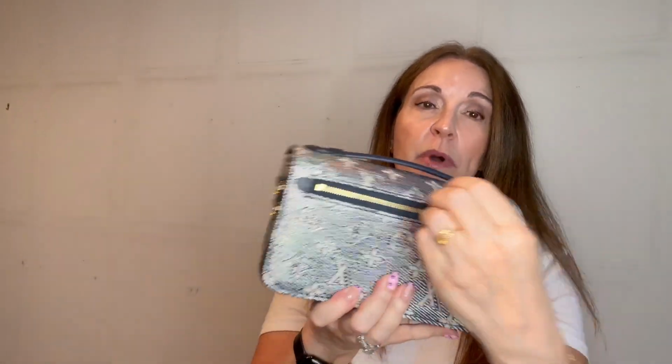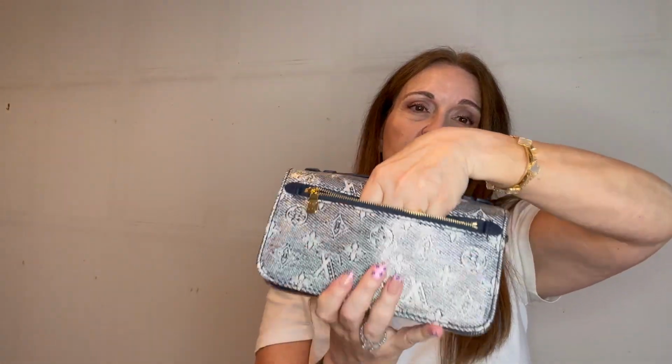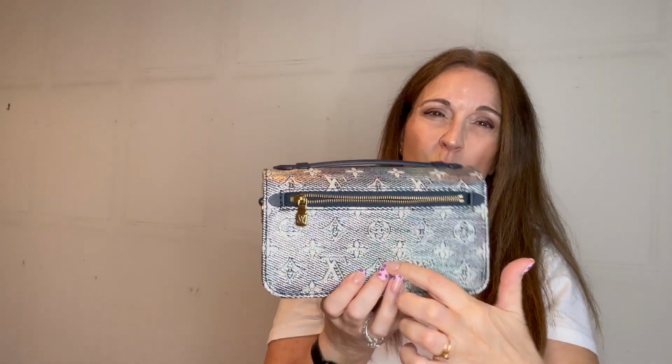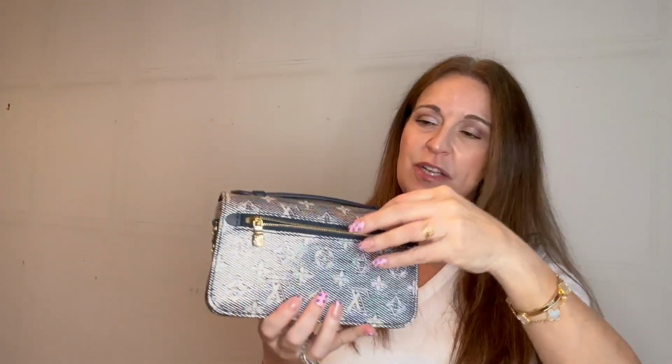There is the back pocket, which does not fit my phone. This pocket actually only goes to about here. Yeah, about here. So it's not deep enough. You can't turn your phone to get into it. So this will be a Metro card or maybe some receipts or whatever, but that's a big difference between the regular Pochette Matisse and the East-West version, is that the back pocket isn't quite as functional as on the regular.